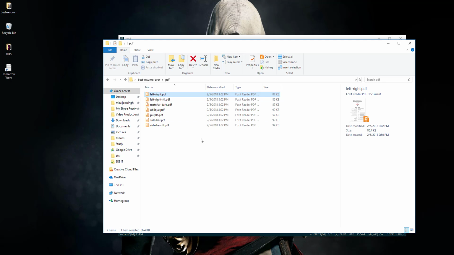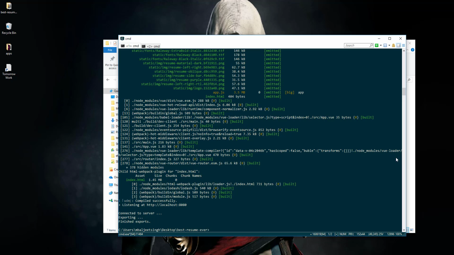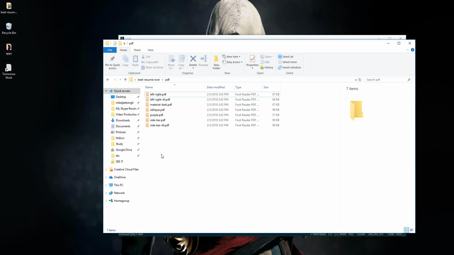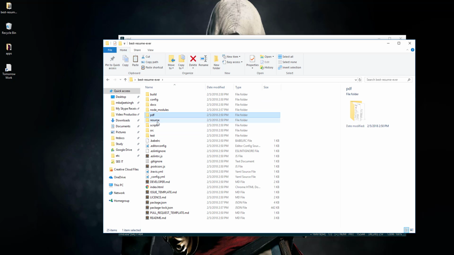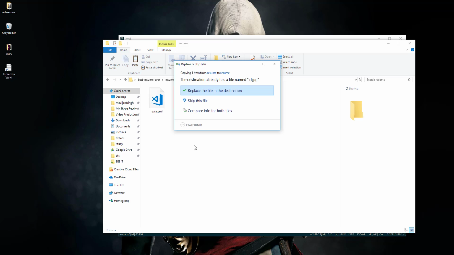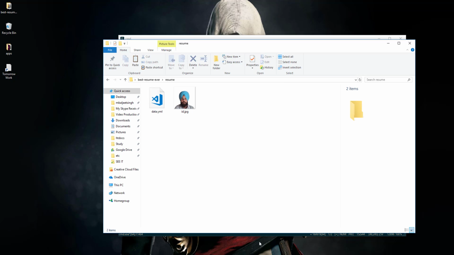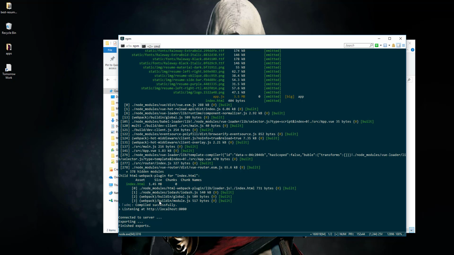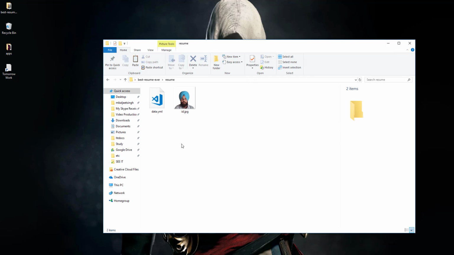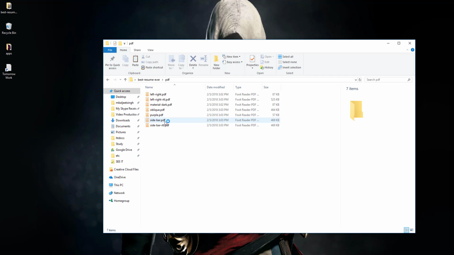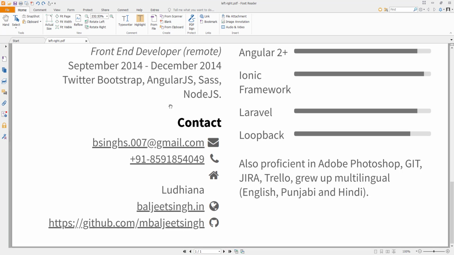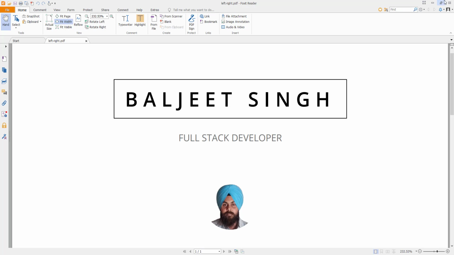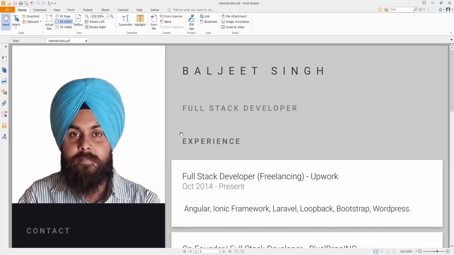What else is there is we can change the photo too. I can change the id.jpg image here. I will go back to the resume folder and then paste my image here. Now we need to run the exports again, so I will run it. Now the exports are finished. If I go back to my PDFs here and click on any of these templates, you can see my image here. We can open any other template, and here is my image.